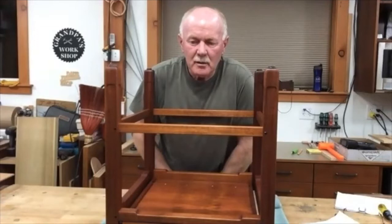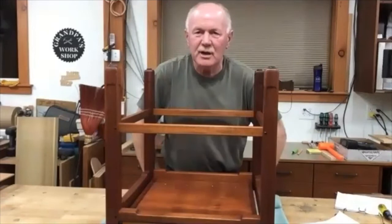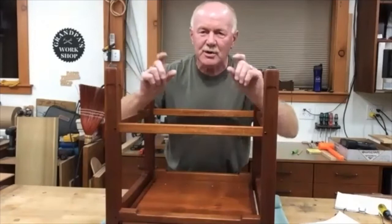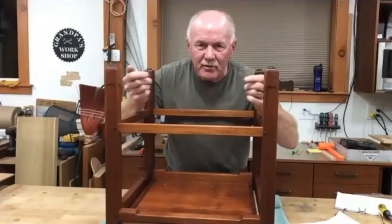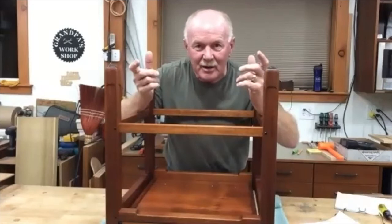Right. Well, I don't cut them to final length yet. When you're still jointing and planing, you need to leave extra on there. Okay, because of the snipe, I presume. Well, you never know. Sometimes after you've jointed or planed away an eighth of an inch of thickness, a crack appears. There's a stress fracture, a split that you couldn't see from the face. But now that you've taken away some of the material, or maybe there's a knot that didn't appear up at the surface, and now it might be showing.